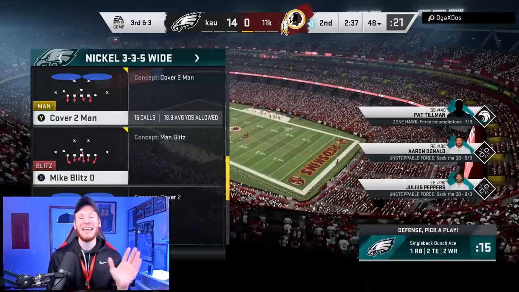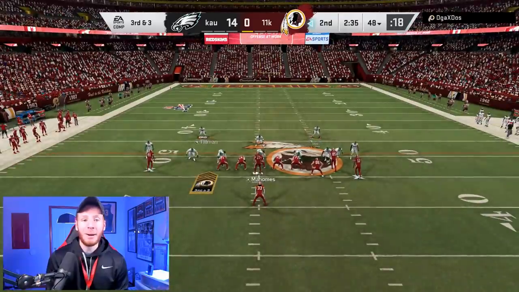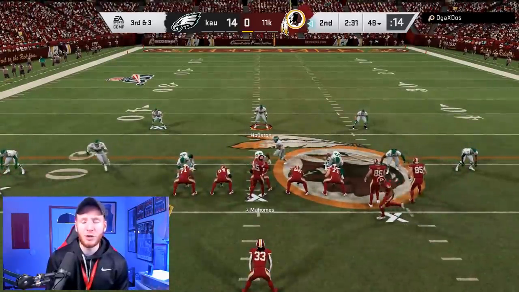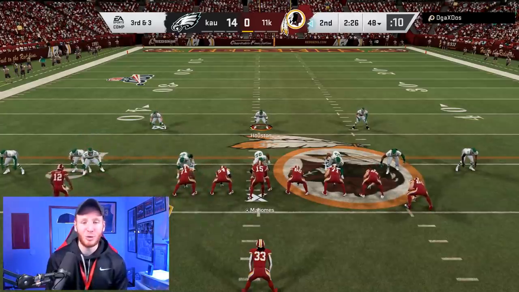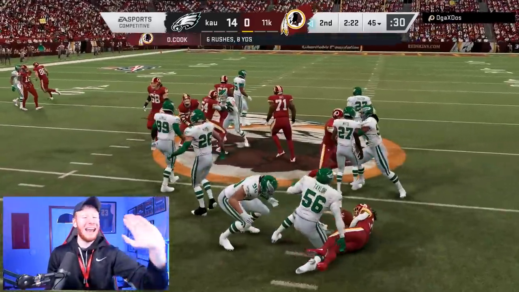Nickel 3-3-5 wide. It's actually going to be on our site at some point. I don't know when. But it's not our defense, so we're working on figuring out how we're going to get this on the site. It's very effective, but trust me, I still go to 3-4 odd just as much as I do nickel 3-3-5 wide. It's just different things against different runs, and you see right there the inside stuffs. That has nothing to do with my defense.